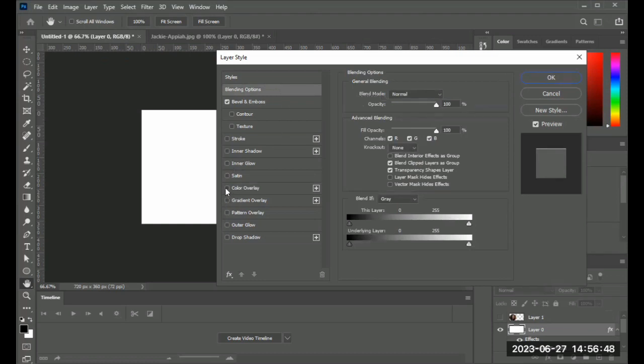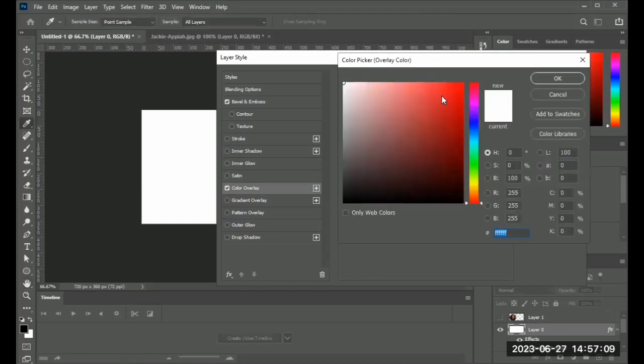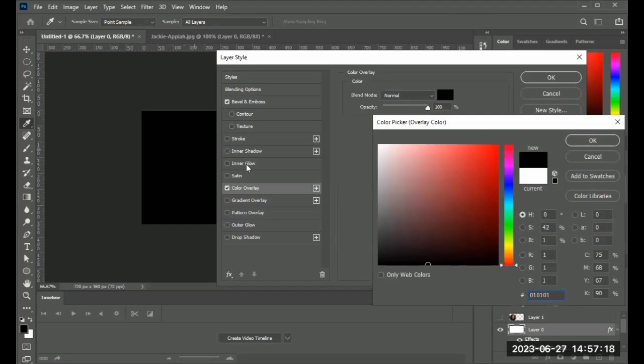So color overlay, if I just come and activate this one, I won't get the menu to customize that color side. So all I need to do is to click on the name itself, which shows color overlay. Once I click on that one, I have the color here, and this color is white because that's the one I'm seeing at the background. If I wish to change it to black, I'll click here once, left click there, then select your black color. You are seeing it already that at the workspace, the color has turned to black.